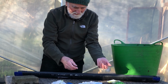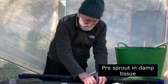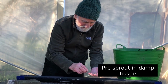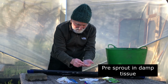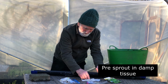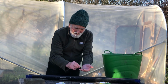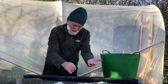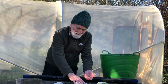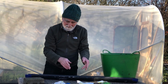Now what I've done is I pre-sprout them first in damp tissue. You can see some of these here have sprouted, and they're only in a day, I think. Yes, just a day, well, actually two days. So they're beginning to sprout. As you can see here, I placed them in damp tissue and then put them into a Ziploc bag and left them in the hot press.